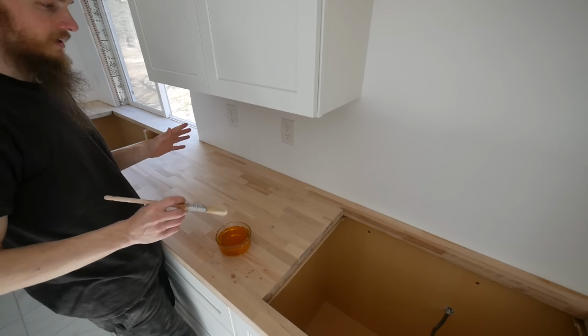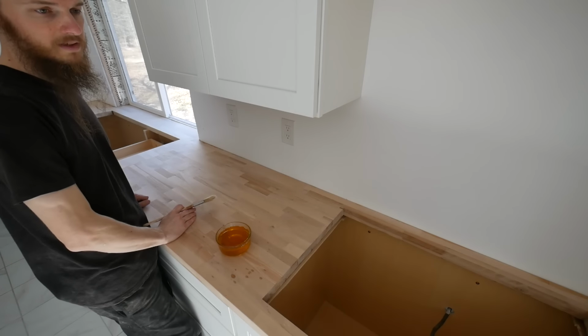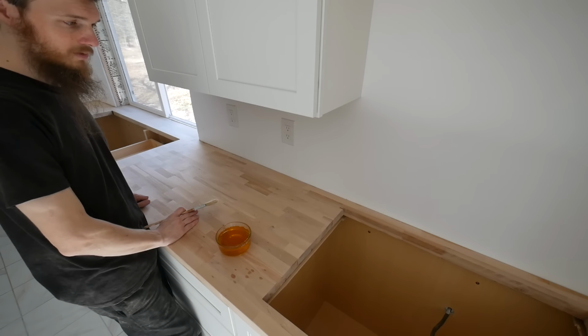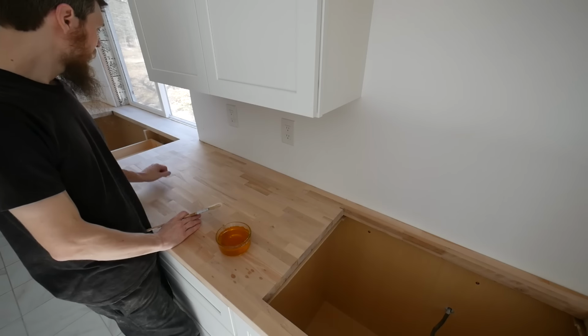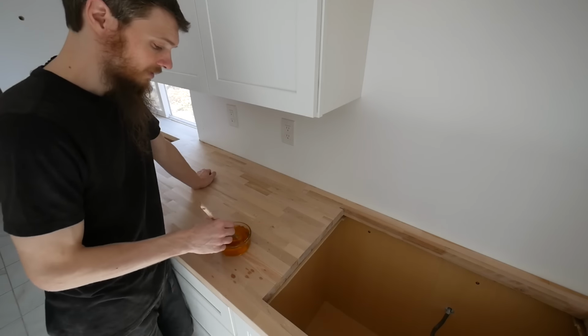This has been a crazy experience putting this countertop together, and I'm shocked that we're at the point where we're oiling it and it's done and it looks good. It was a little stressful, a little scary, definitely some learning experiences, some hurdles along the way. Can't wait to see how it looks oiled, and I hope it keeps laying flat, so let's get working.